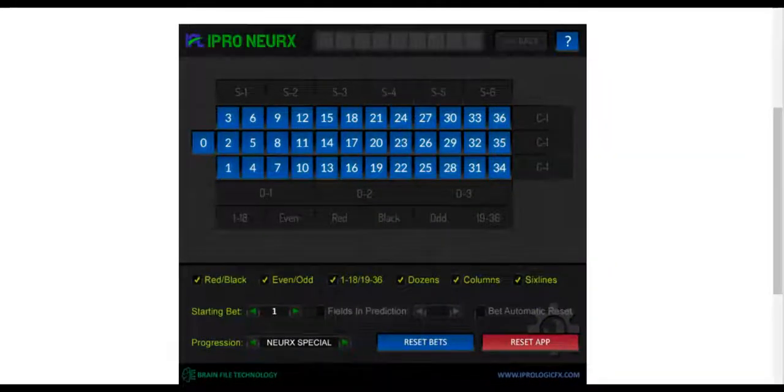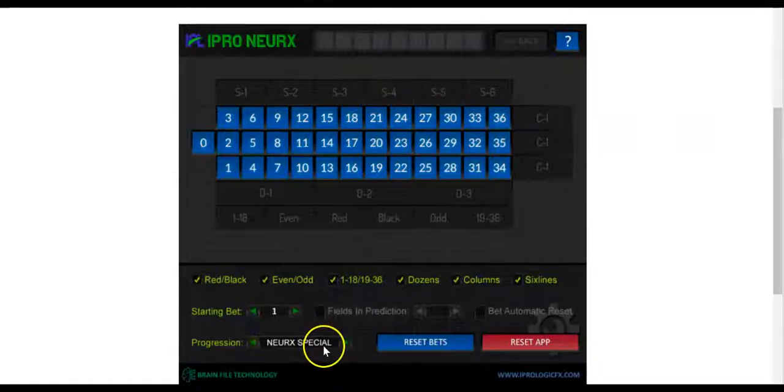Okay, so for this segment, we are going to now show you, as we have on our website, a basic tutorial. This is going to go more in depth. In this specific demonstration, what I want to do is focus on, if you're going to be using one parameter, it is better to use the target calculator, which we will get into later on in another video. We're going to mention this in each video about using the target calculator with one parameter. But in this case, whenever you're using the target calculator, that's what you use the NEURX special for.